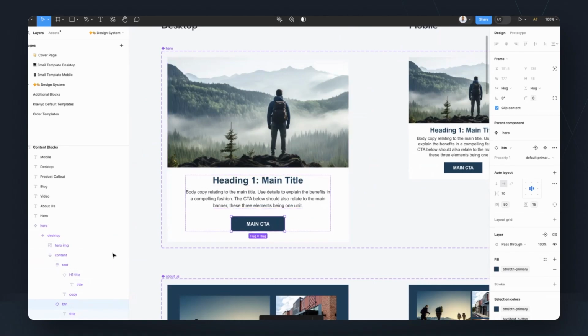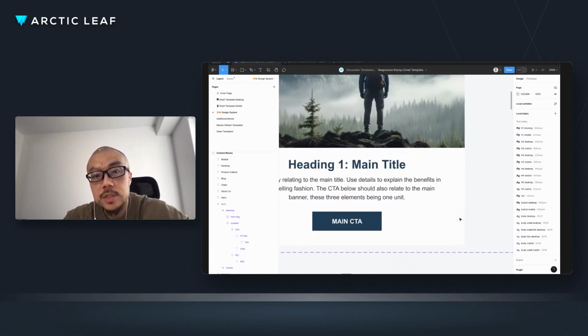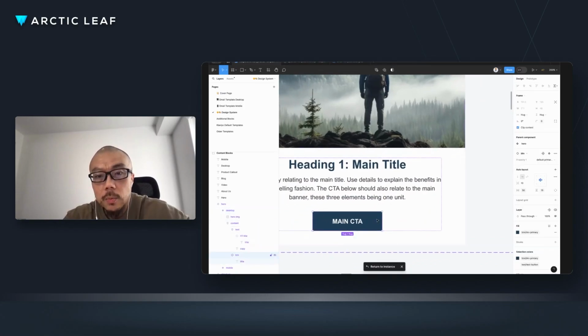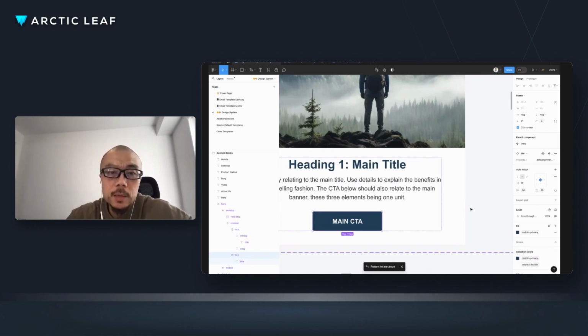Let me give you another quick example: the corners of these buttons. Right now, it is rectangular, obviously sharp. So when you go into this button setting, you can see that this radius is set to 0. But actually, this 0 is the radius 0 token. That means that right now, the button has been applying a name from the token from the variables.